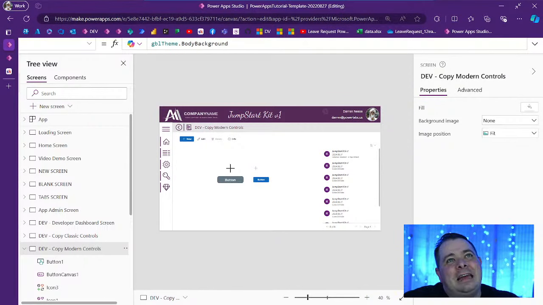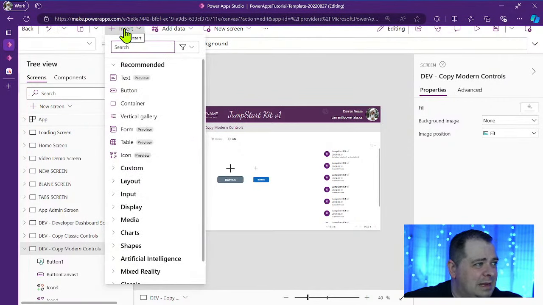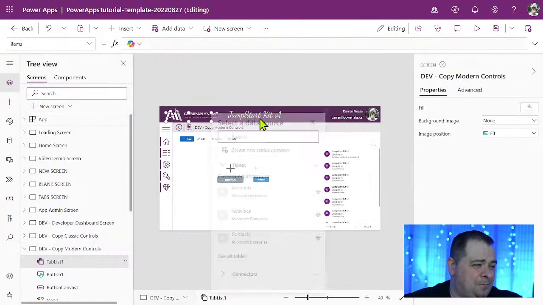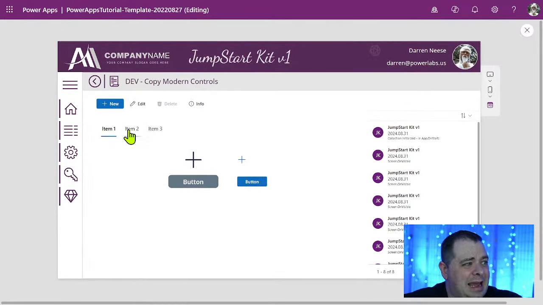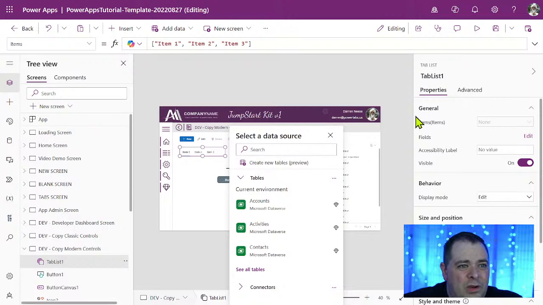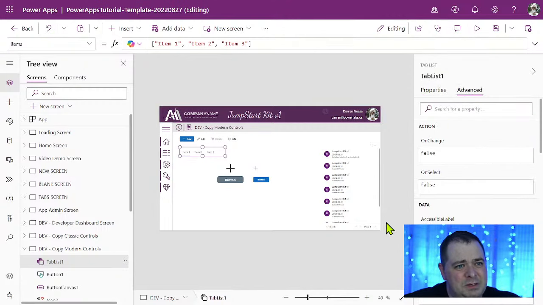Yeah, the tab control is very nice. Let's add over the modern tab control if I can get Edge to work with me here. There's tab. Let's do the tab list. Now, I really do like this control. So it is a modern looking tab. What does a modern tab look like? Well, we're used to it over here in Power Apps. You see these two things? They're almost like buttons, but these are tabs.